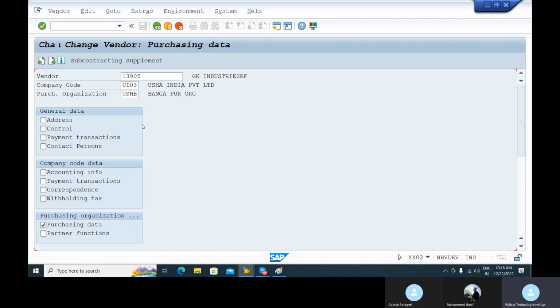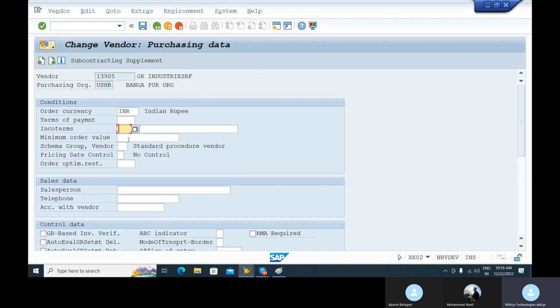In this screen only we have terms of payment, Inco terms. Okay, write down. Next, configuration of terms of payment and Inco terms.